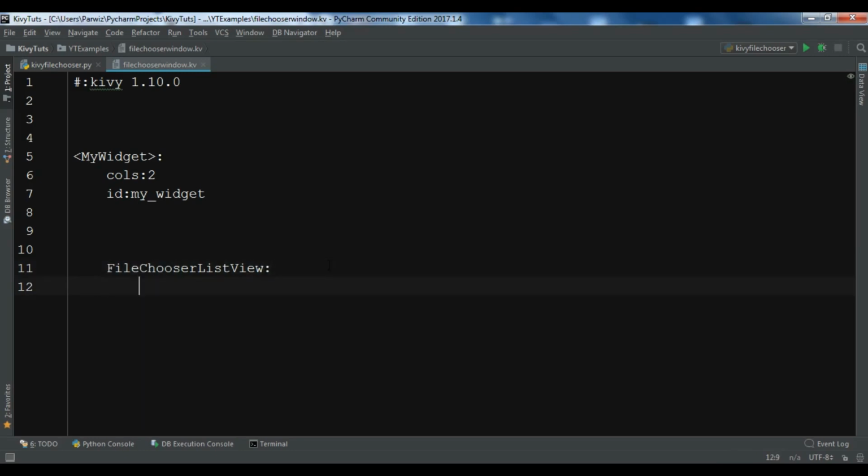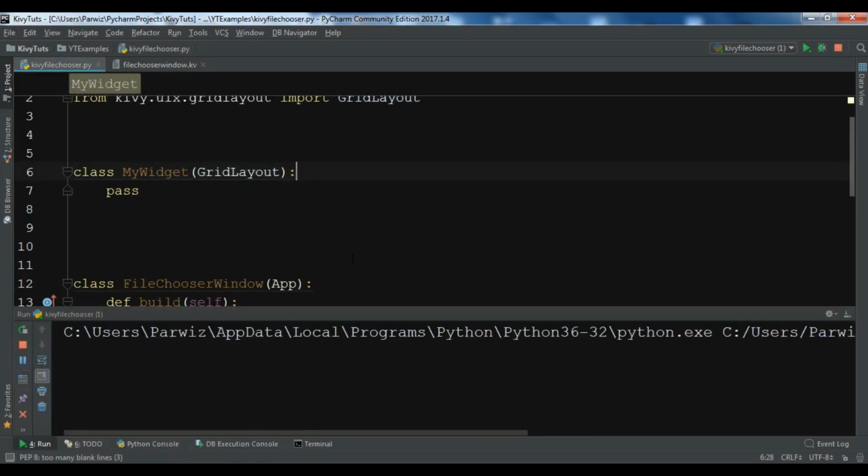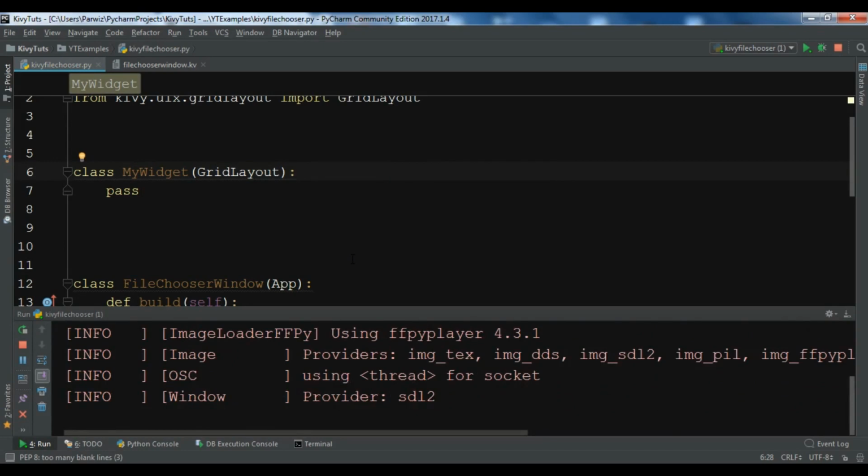Now I'm going to define an ID for this, and for the ID I'm going to give it file_chooser. Now let me run this and check it.